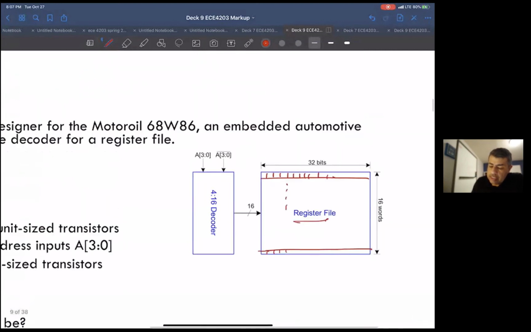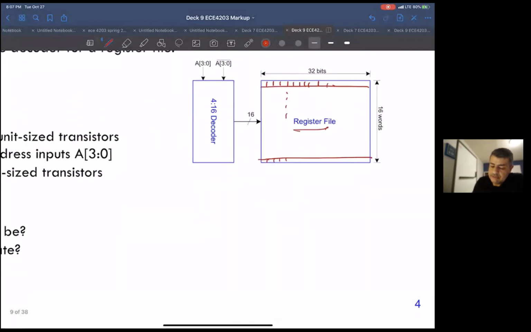And a decoder is basically a function that takes a certain input, A 3 to 0. I'm assuming you all know that kind of lingo.